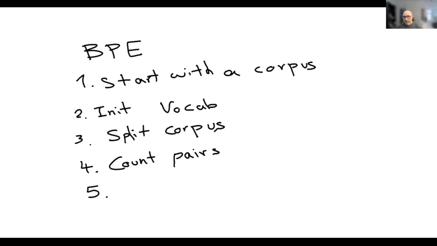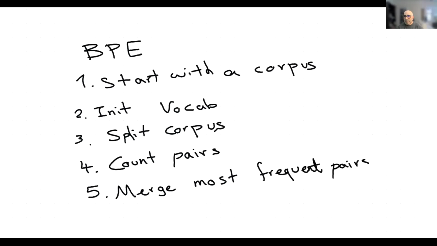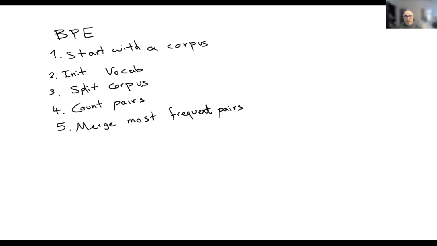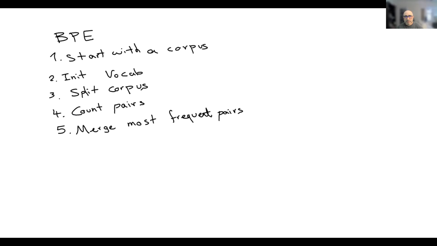Next, you merge the most frequent pairs. So calculate pairs, and merge the most frequent ones, and we'll see how each step works.